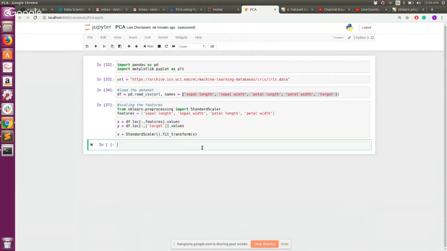If we talk about the iris data set, its original data has four columns. Now we will be reducing it to two dimensions. After dimensionality reduction, there is no particular meaning assigned to each principal component. They are just two dimensions of variation, right? So you can say this is dimension 1 or this is dimension 2.